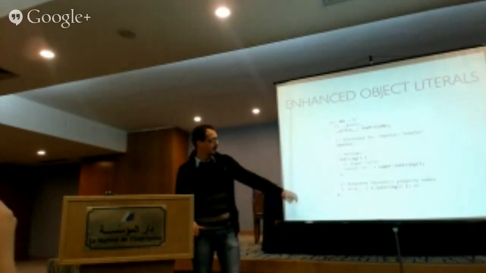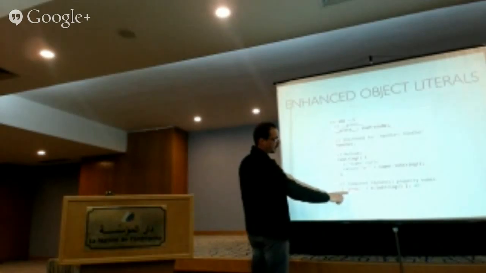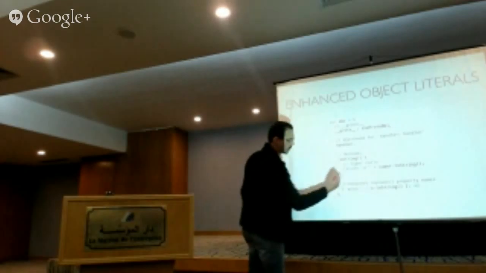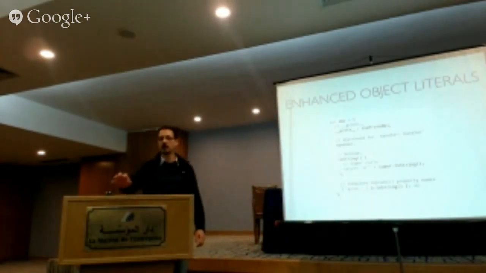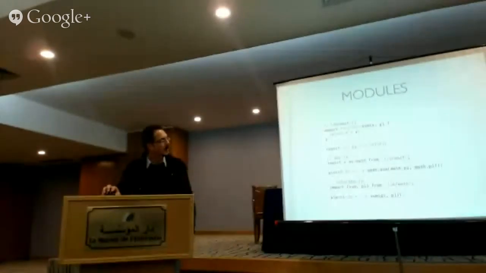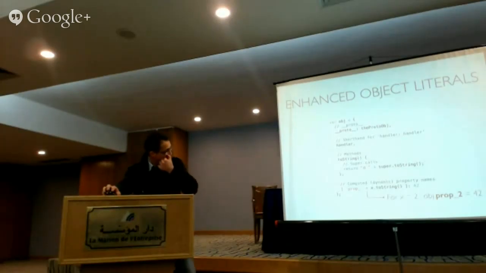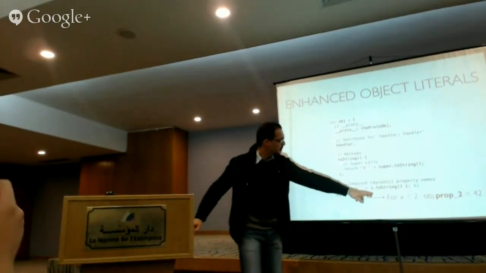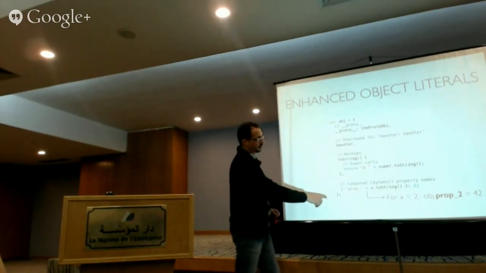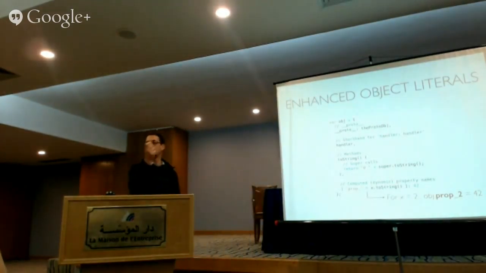And here there is also an option of defining the property names in a dynamic way. So you can call functions here for defining a property name. I don't think that's a good idea. So here, for example, in this case, prop plus x.toString. If x, for example, is equal to 2, then this object would have a property called prop_2. So the property name is dynamic.